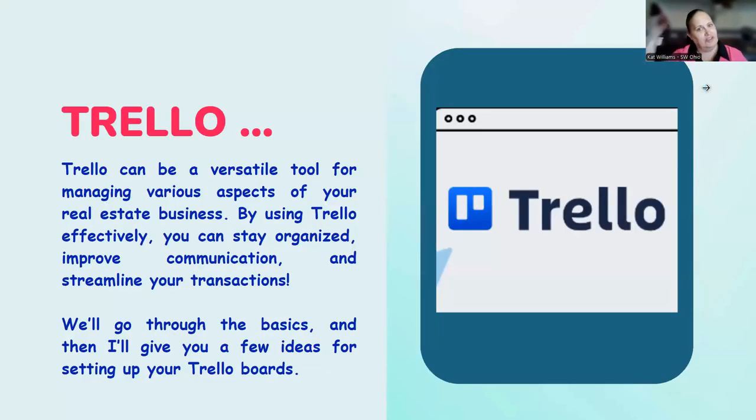So I use Trello like a CRM, and I just like to kind of see it all in one place. My brokerage, which is eXp Realty, offers KV Core and Chime. I have not checked out Chime, or I guess it has a new name now, but I've been using Trello as a document or as a client management system. And I just prefer to see everything all at once.